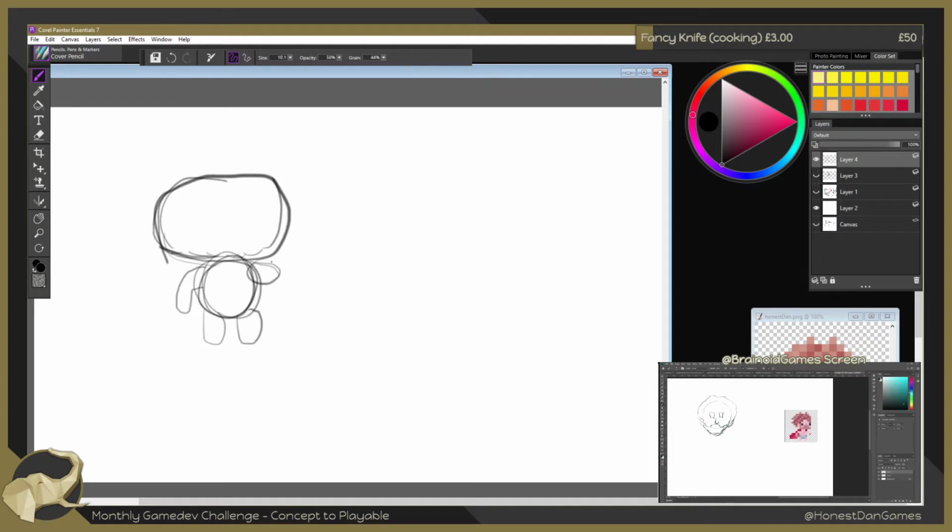So if we did a chunk like that and a chunk like that, the ratio might be a bit wrong there. But that sort of ratio is kind of what we've got. So, a bit of a thick old head. We got a body.